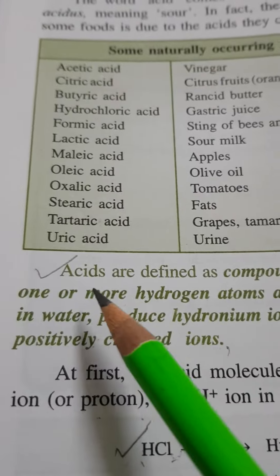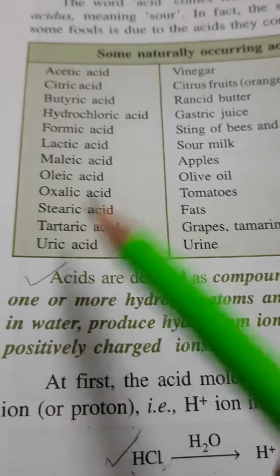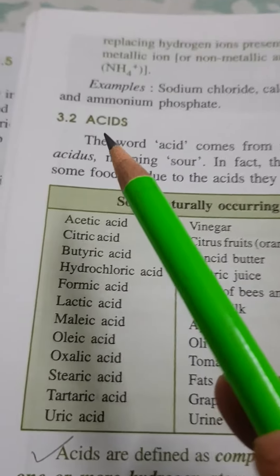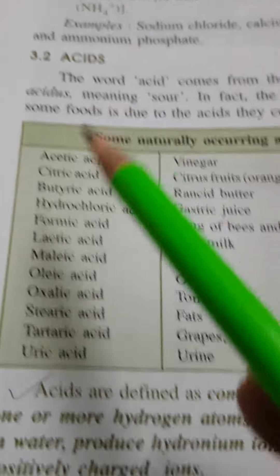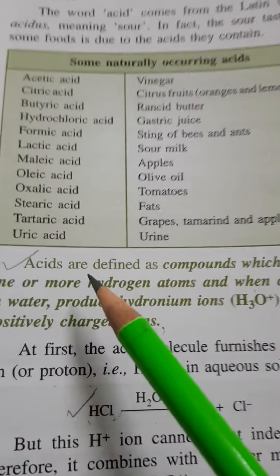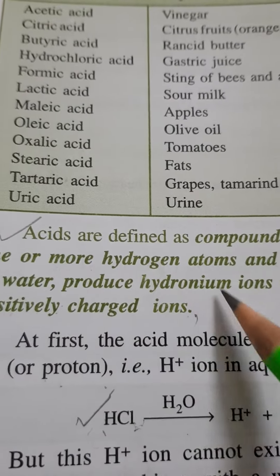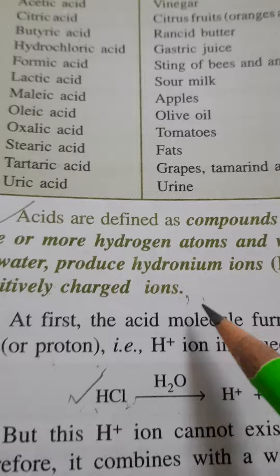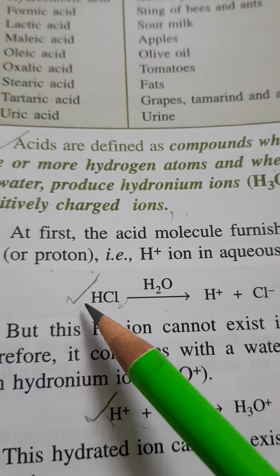Just here, what you do, take this definition below this table in the heading under the heading 3.2 acids. You open this and tick mark this table. Acids are defined as this is here. Then tick mark this reaction HCl.